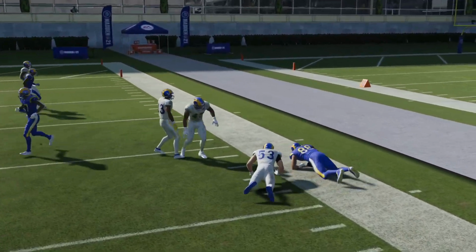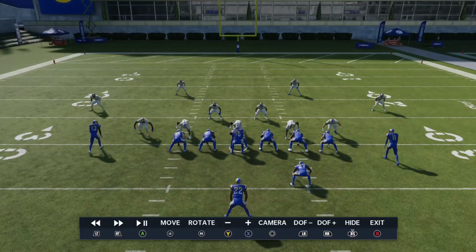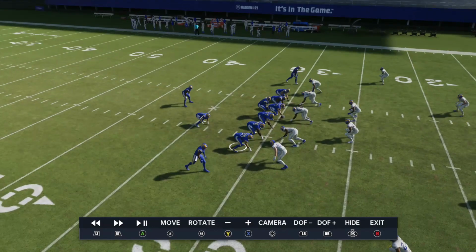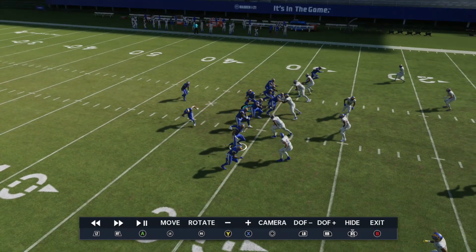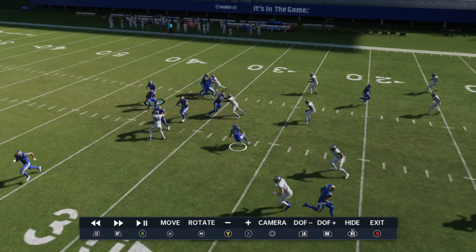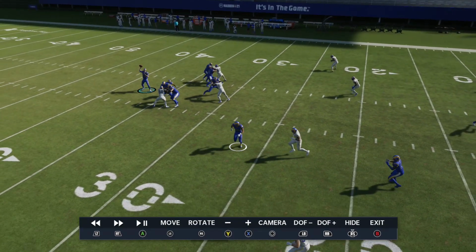So basically what happens is, in this situation, I was running a wheel route. Did I say wheel route? I thought I said that wrong. Yeah, wheel route. And so watch him cut inside, and once he cuts inside, watch Bush, who is my middle linebacker, watch his gravitational pull. He's gonna pull him down.